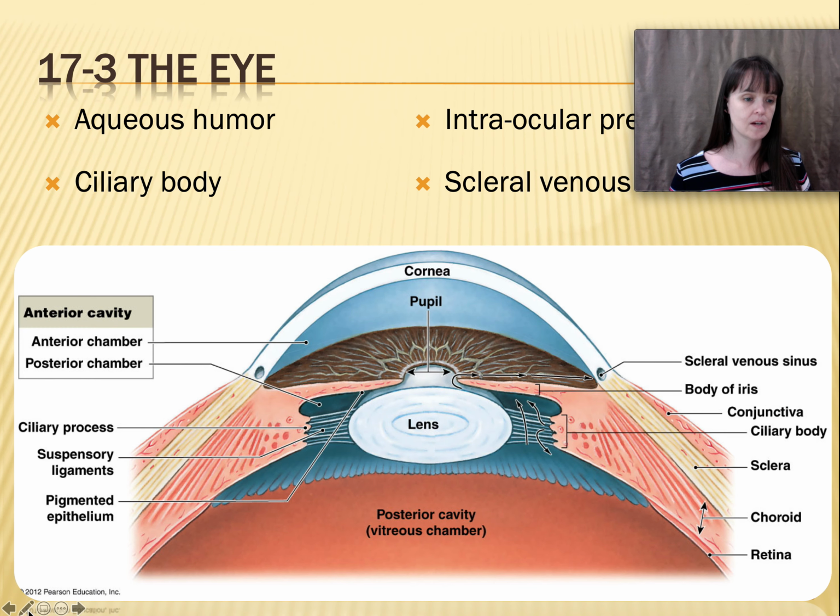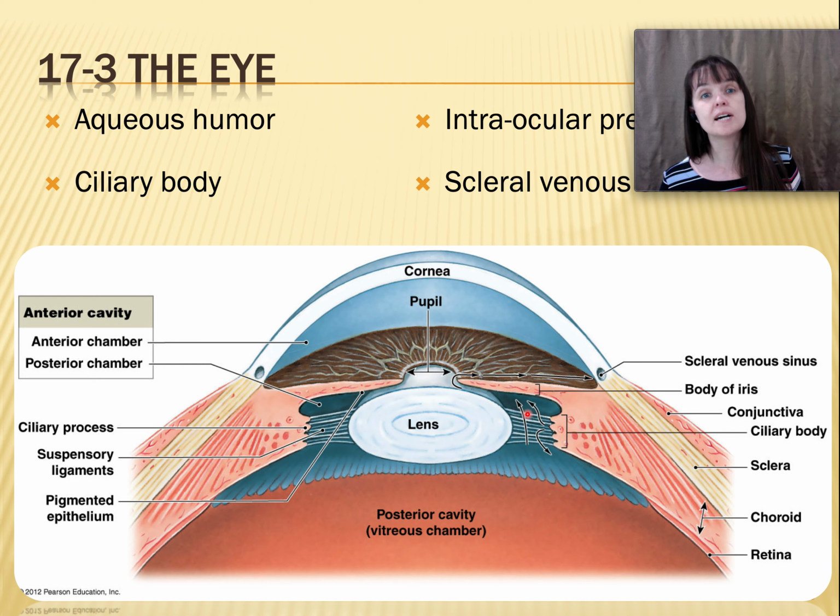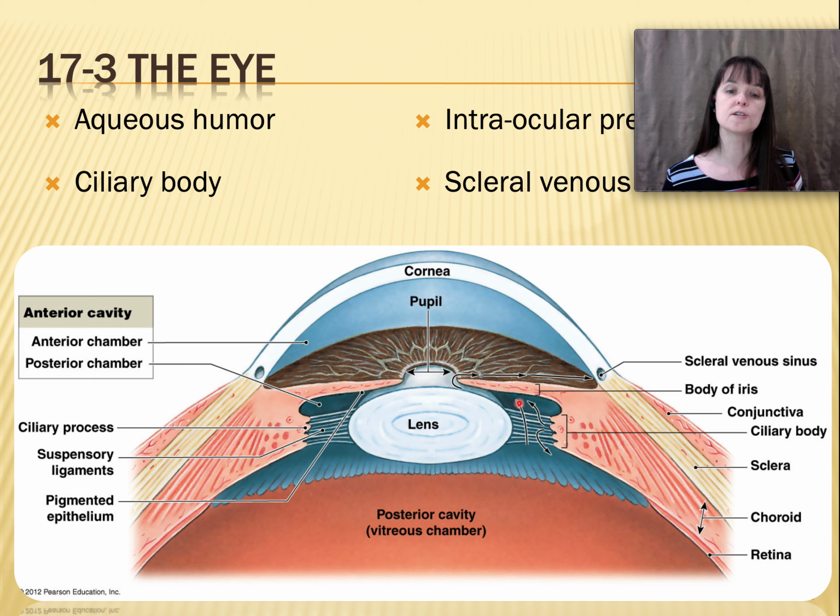Okay, let's turn on our laser pointer. There we go. The circulation of the aqueous humor, and we've got these lines here to show our circulation. So the aqueous humor is made by the ciliary body, and then it circulates through the posterior chamber, which is the space between the iris and the lens, through the pupil, which is a hole where there is no iris, and through the anterior chamber.